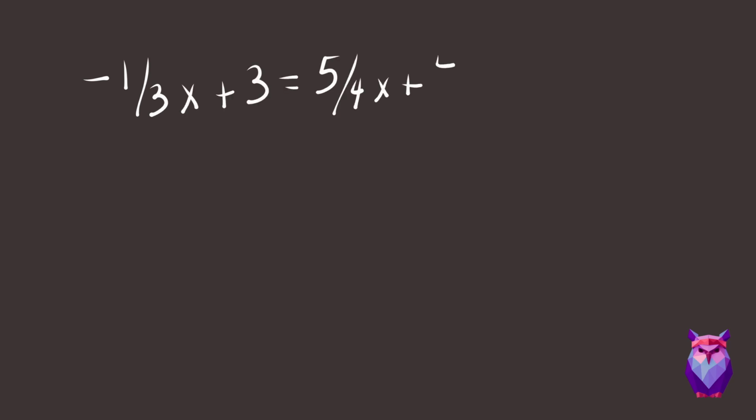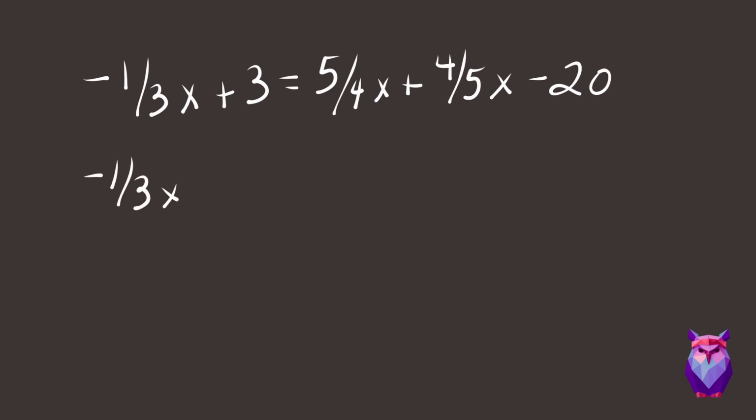Simplify and solve. -1/3 x plus 3 equals 5/4 times x plus 4/5 times x minus 20. To up the complexity even more, let's do a problem where there are 3 fractional coefficients, and they're on both sides of the equation. I'm going to go through this one faster, but you can pause the video to give yourself more time. You can also change the playback speed. This is your training session, so make sure you use all those tools.